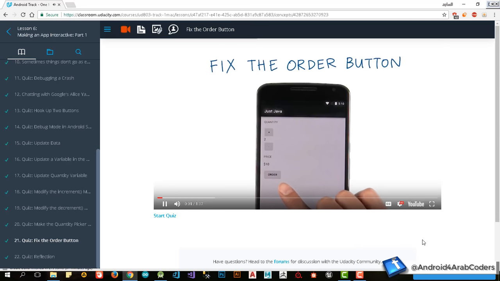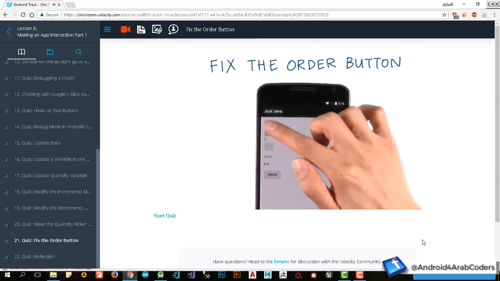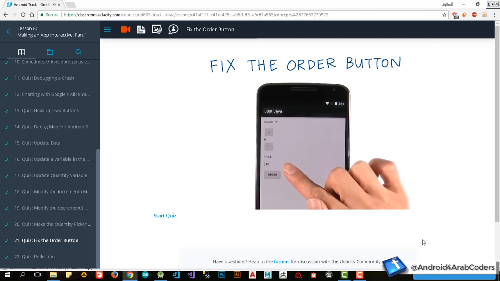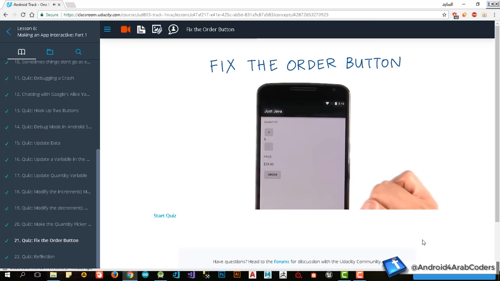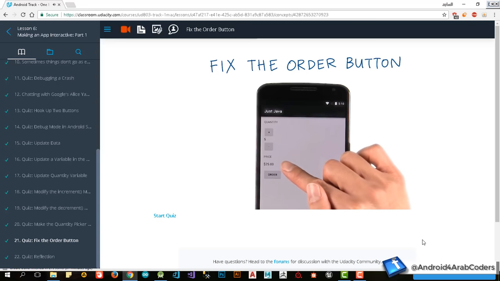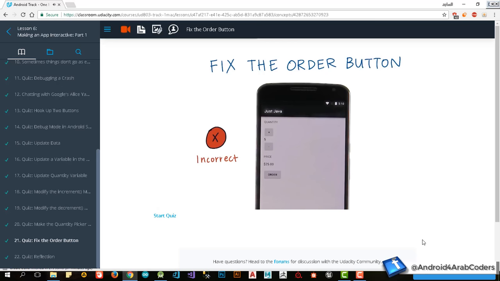Next, we'll fix the behavior of the order button. Once I change the quantity to something like 6, if I hit the order button, the price should update to $30. However, when I click the order button, it always changes the quantity back to 5 and the price to $25. So this behavior is incorrect. To test your understanding of everything we've learned so far, I want you to go ahead and fix this bug on your own. I'm confident that you can do it.